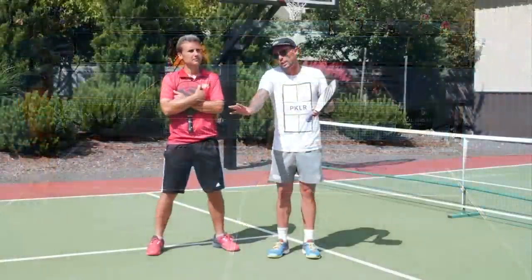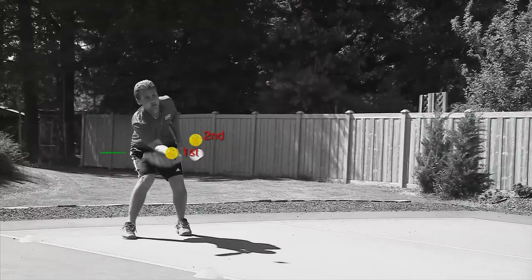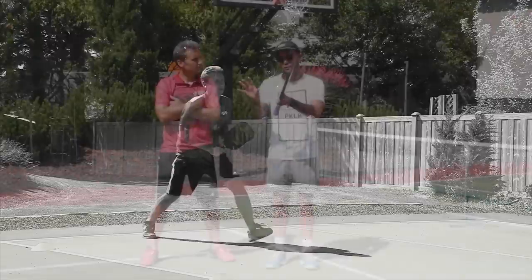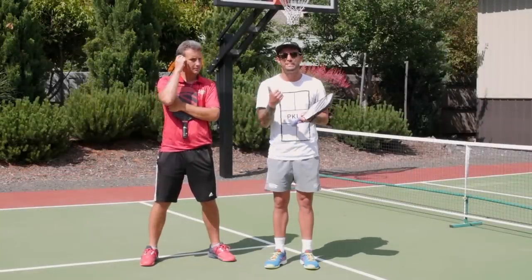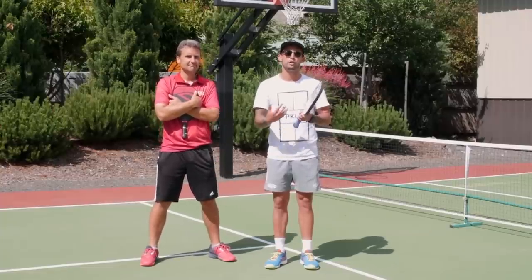Know that the overall technique in the transition zone — you should be finishing at the first imaginary ball, not the second. Also take into account how much pace is coming at you. If you're in the transition zone and want to be efficient, being simple and keeping things nice and tight goes a very long way.